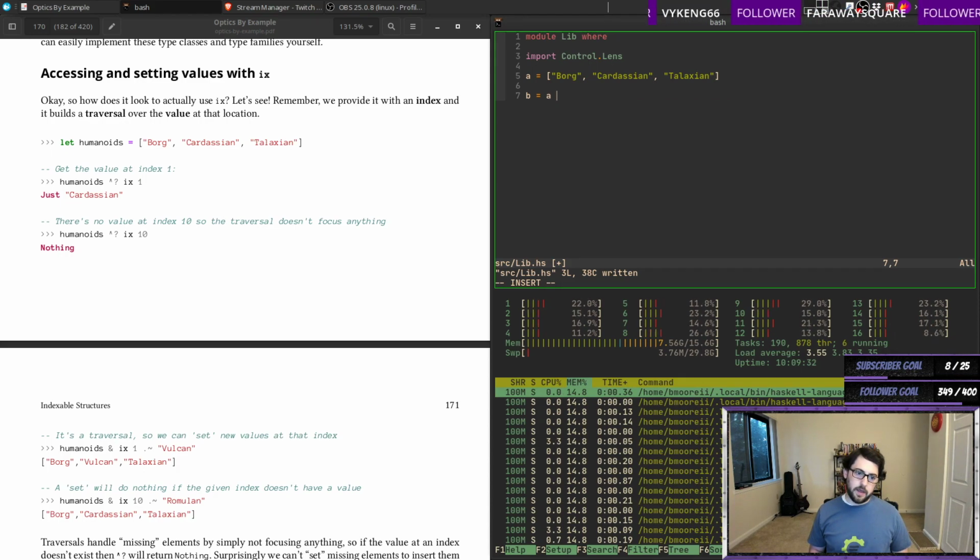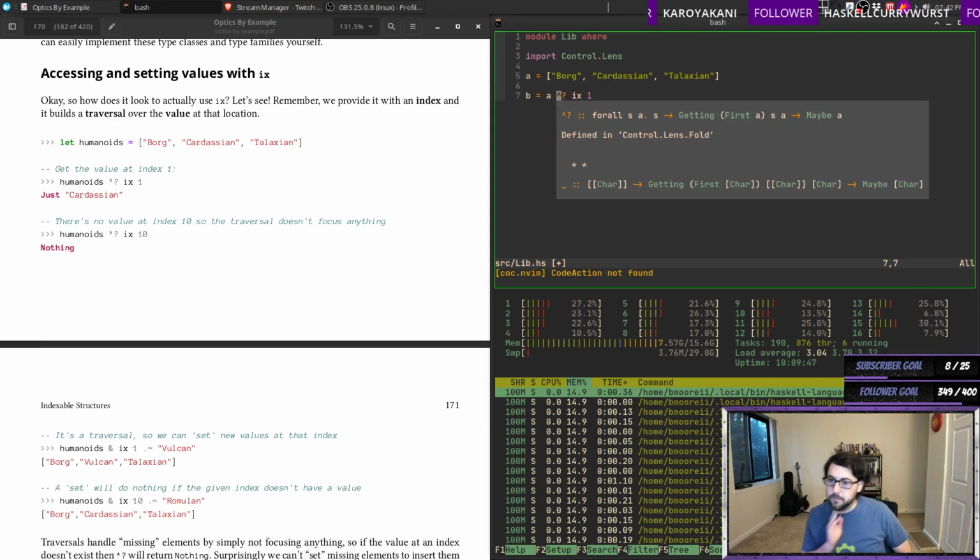So we can say a. I forget exactly what this one is. Not code action. So getting. Is it just called get? No, because that would be just caret dot, right?